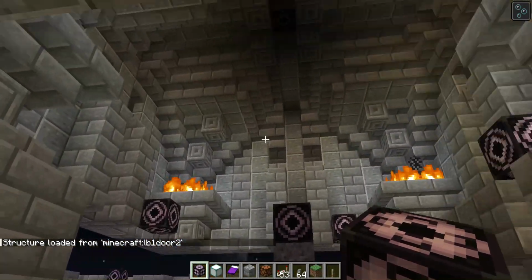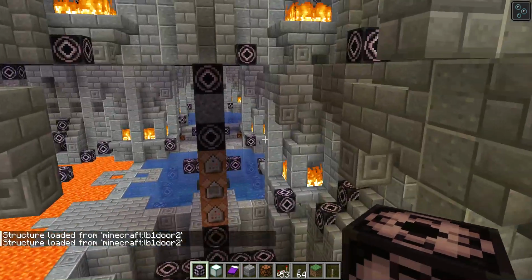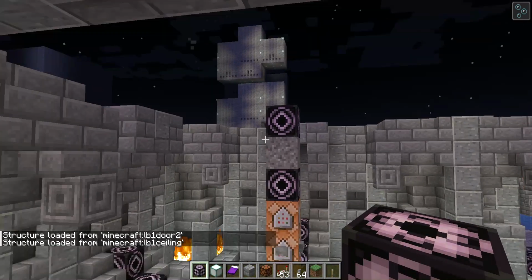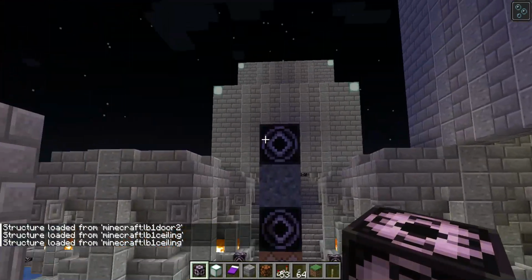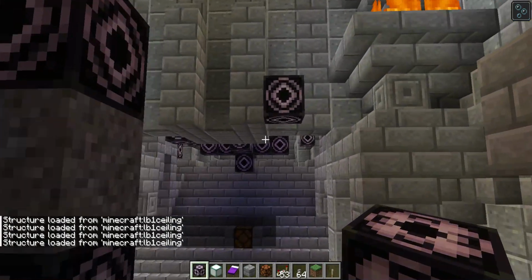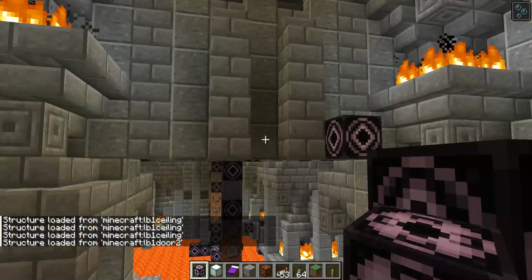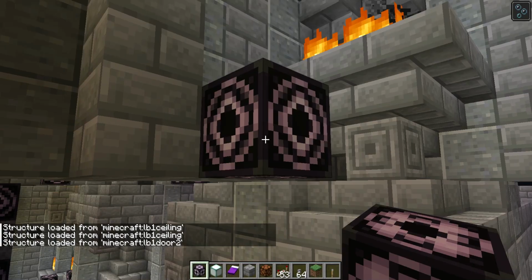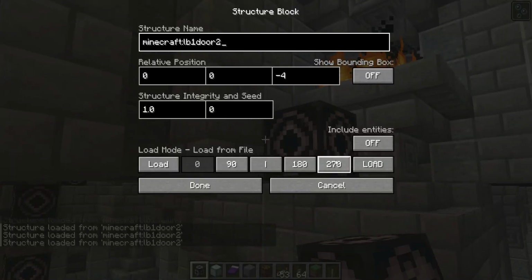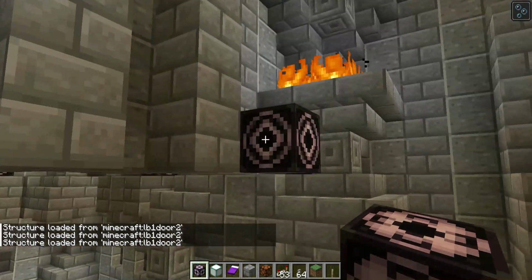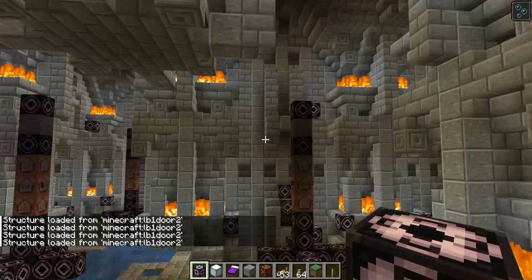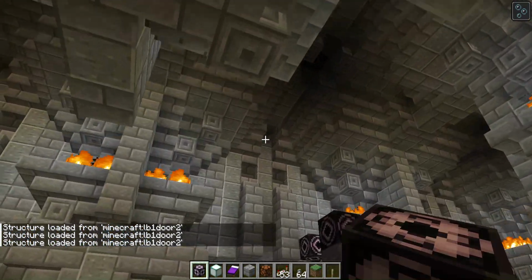And again, you just keep on loading these as you need them. And now you have a ceiling over your head.